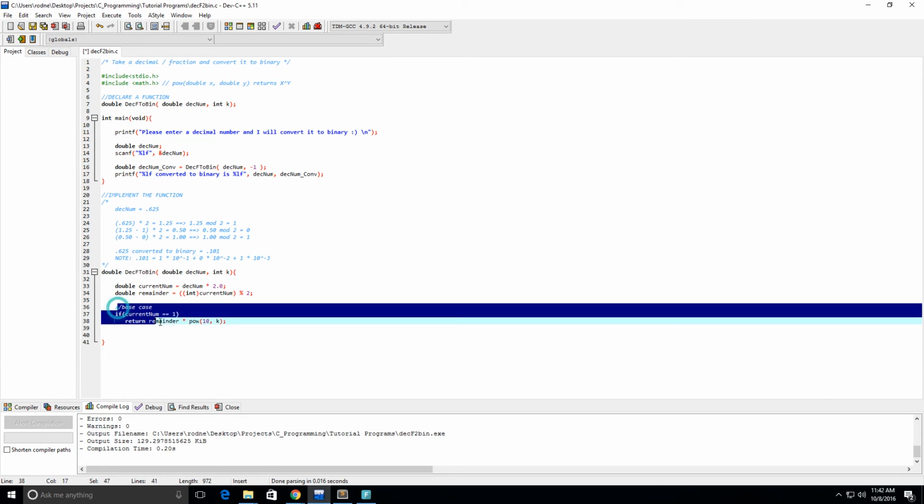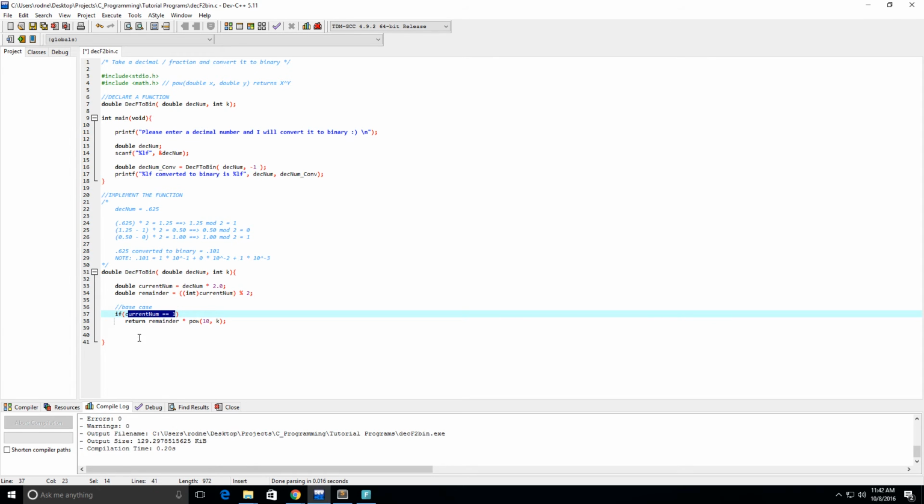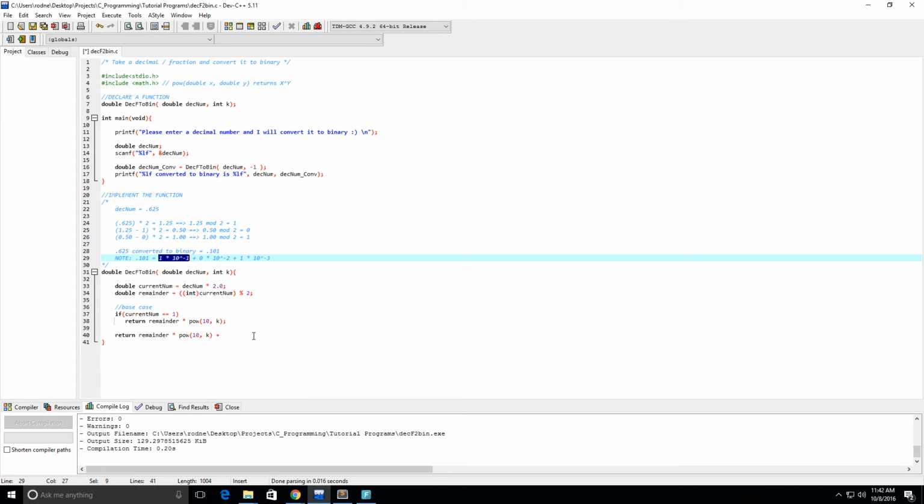So if we get to the base case and we're not done, if the current number does not equal 1, then we need to return the remainder times the power of 10 to the k plus, so remember this is our remainder times 10 to the negative 1 for the first case, plus, and then we're going to return whatever else we get from our function.